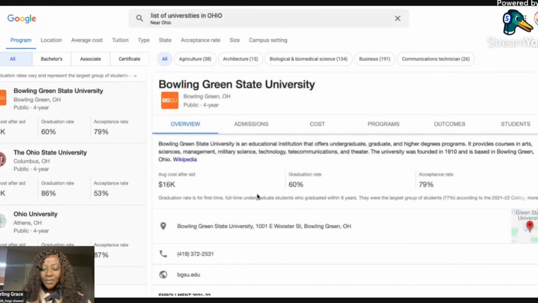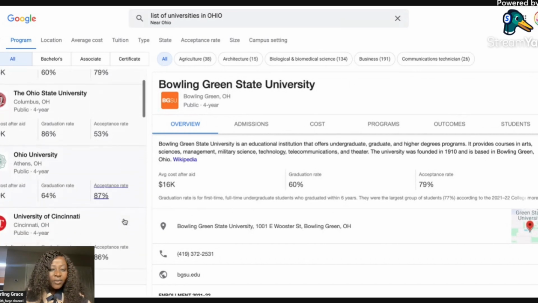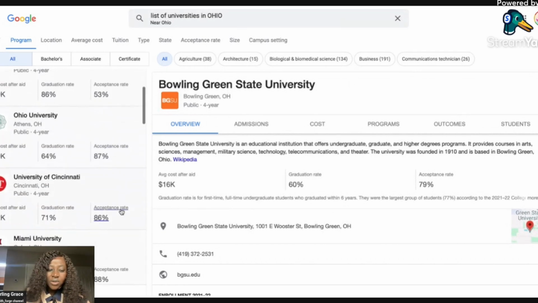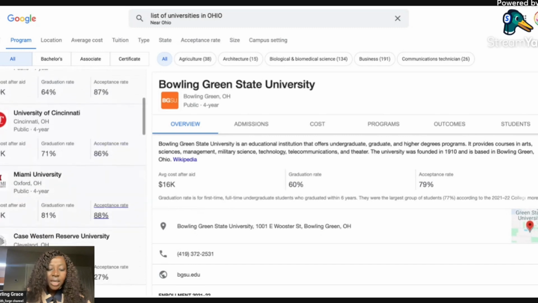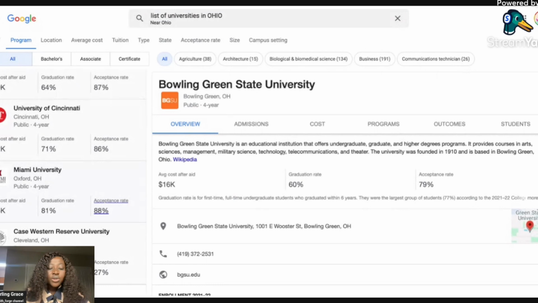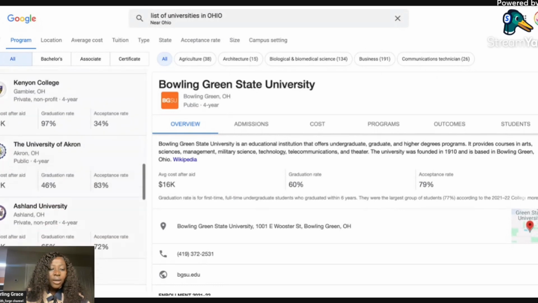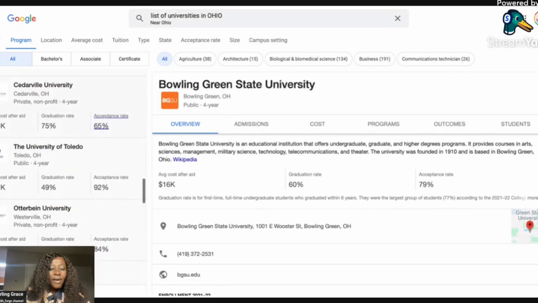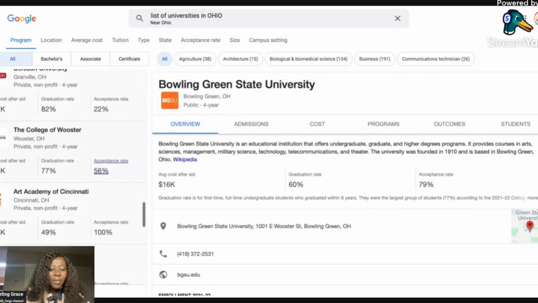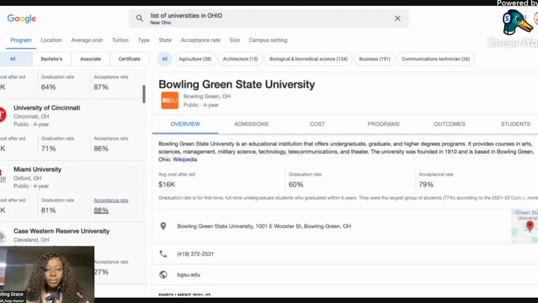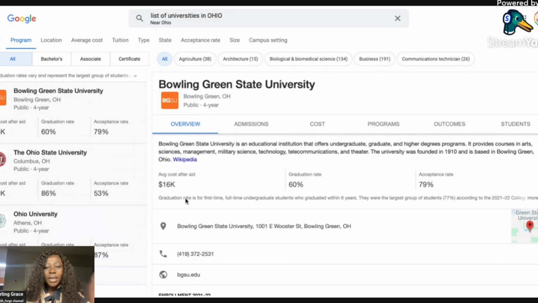Alright, so the acceptance rate is quite similar to that of Alabama University, and so it's literally giving you a green light to go ahead and submit your application. When you come here, you can see that Ohio University has an acceptance rate of 87%, and so you stand a chance of gaining admission into the university. Miami University has an acceptance rate of 88%, so you don't need to worry about it. When you come to Ohio, you can see that most of the institutions here have high acceptance rates, and so just take your time and scout for it. Like I said, I will be taking Bowling Green State University, so let's go for it.